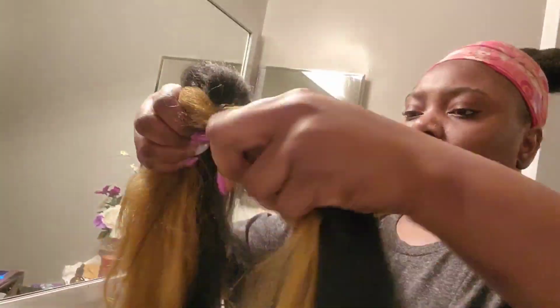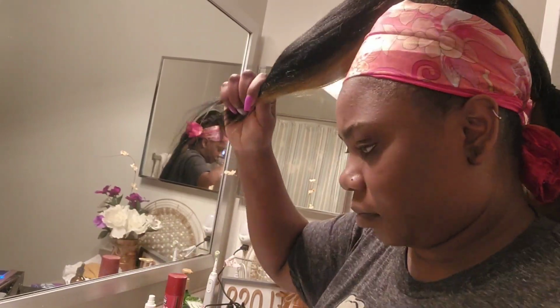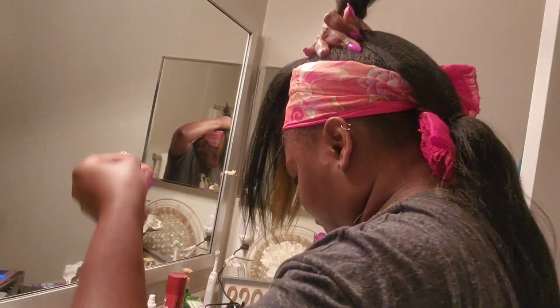This was a very inexpensive hairstyle. So I had two packs of braid, and all I did was take out two bundles. There you had it, two colors, and I wanted to go for an ombre type of look, and that's what I did. So the top of my hair, I just put it between those two braids, and then to make the bang at the front, I just pull most of the braid to the back.